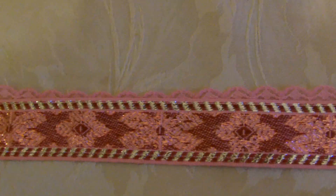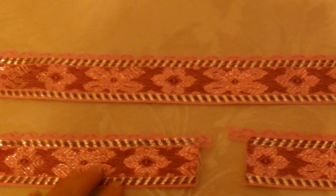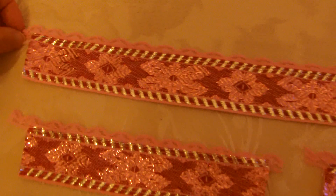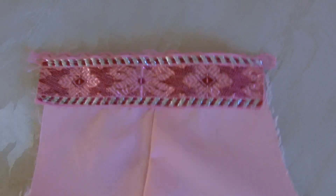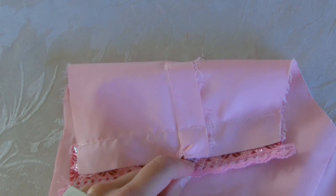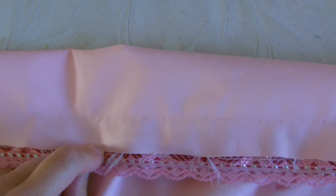These are my properly measured pieces of trim — this will be the front, and then two pieces for the back. I've sewn the lace on to the edge on the inside, so it just sticks out along the top, and I've done that for all my pieces. Next up, we've sewn the trim to the top edges of the outer fabric — that's one back section, this is the front, and then the other back section, like so.